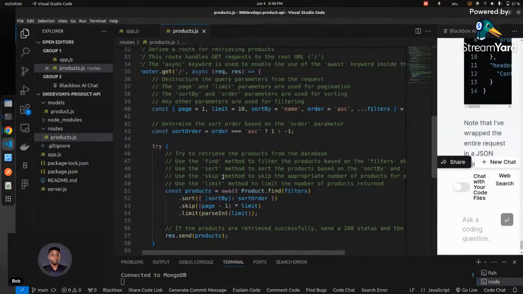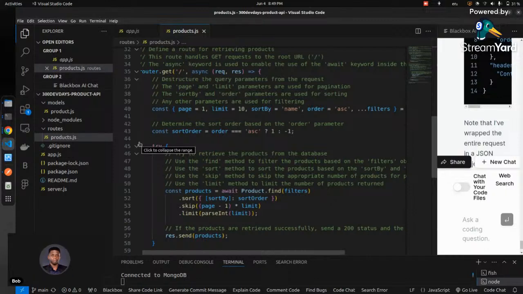Just say you have a diversity of string types and filter types, and you could use that in making your Postman request, and it's going to bring back the values that you requested for in the order that you asked for it. So that's a basic way of making use of pagination.